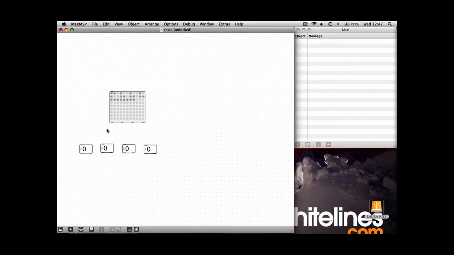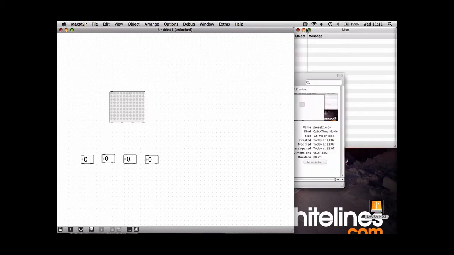The first thing we need is some data to actually be stored as presets. You can pretty much connect the preset object up to anything you want, but for argument's sake this time, just for ease and to make it obvious, I've just brought in some number boxes. Now all we're going to do is connect the first output to the inlet of the number boxes. The first output of the preset object determines what's going to be included in the preset.